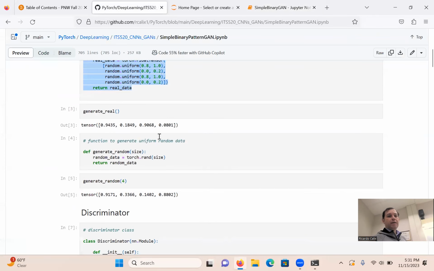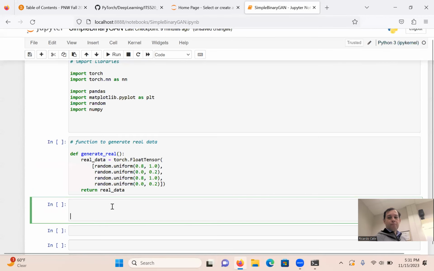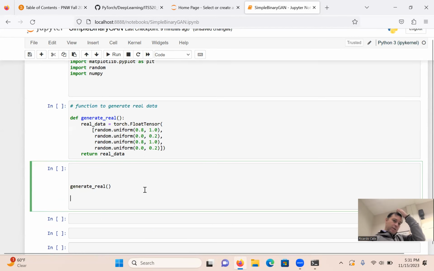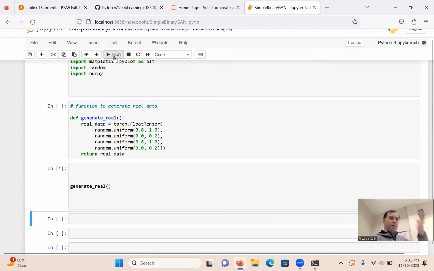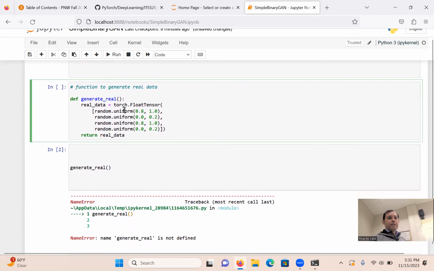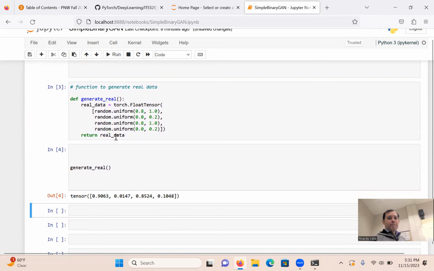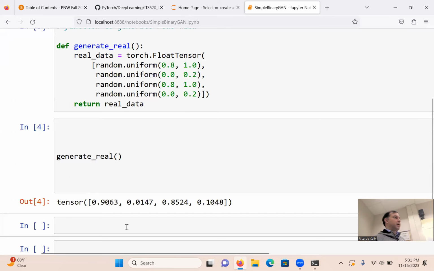So let's go ahead and invoke the function generate real. Oh, I didn't run this. So you can see the vector there: 0.90, 0.01, 0.85, 0.10.